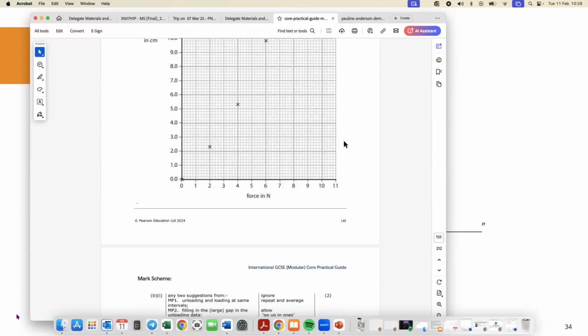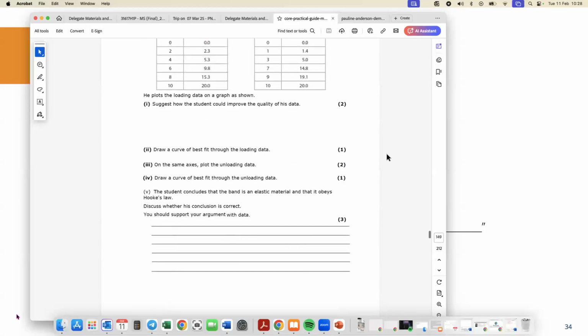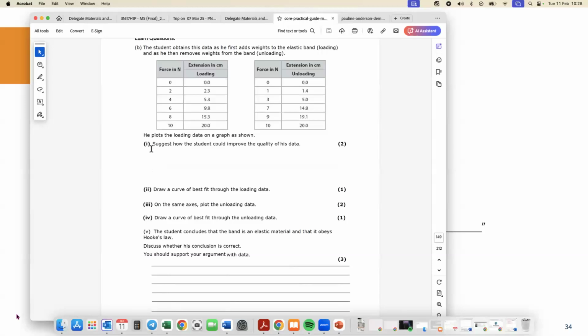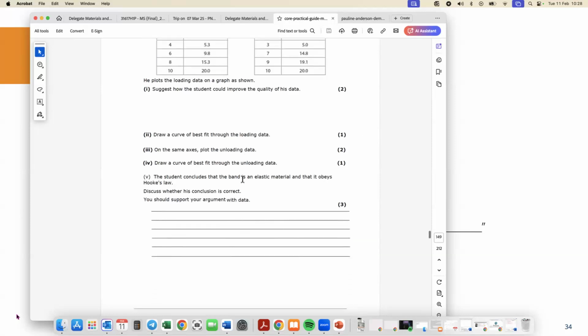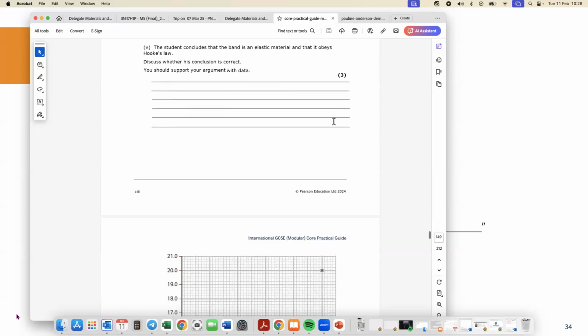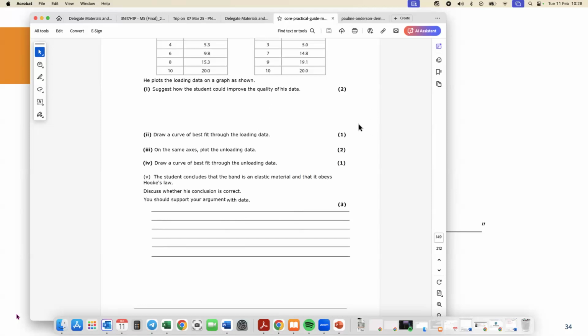So when we're talking about practical, we in Pearson are talking about 20% of the exam that tests the practical skills. So if we look at this question, how can they improve quality of data? That was fairly straightforward, isn't it? They should start maybe thinking about averaging, taking more data. We've got them to draw a curve, plotting data.